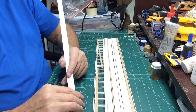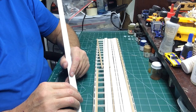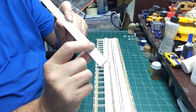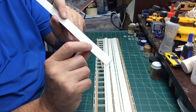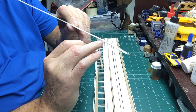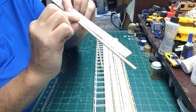And I got a hold of Evergreen and I said, can you make that sheet in a 2-foot length? And they said, yeah, we'll make that for you. So they did that, sent it to me. And what I have done is I've taken, the sheet is thin, so I've taken it and put it on the top and on the bottom so that the detail will show through the cross members. You'll have the ribs on the bottom and the top, like the kit does. And then there's, I forget what thickness, but there's plastic in between so that this matches the thickness of the oak strips. They're the exact same thickness.